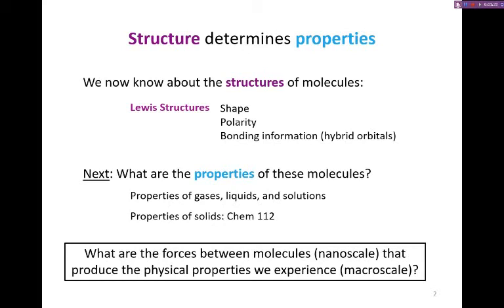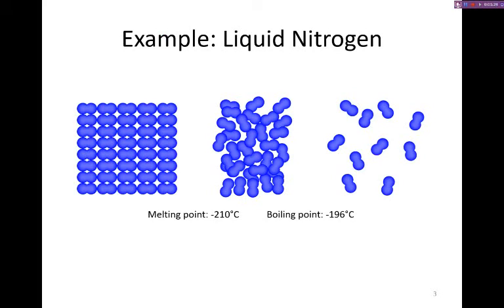Let's take a look at liquid nitrogen. Its molecular formula is just N2. In the solid form, you get a crystal structure, a uniform array and arrangement of the molecules, and they're lined up very nice and neatly. Once you increase the temperature high enough, you're going to cause the nitrogen to melt. Well, I suppose at that point it's solid nitrogen. And now we've got liquid nitrogen.